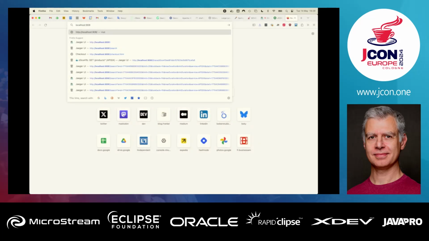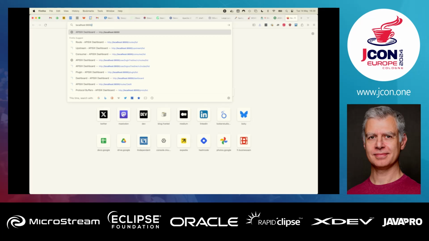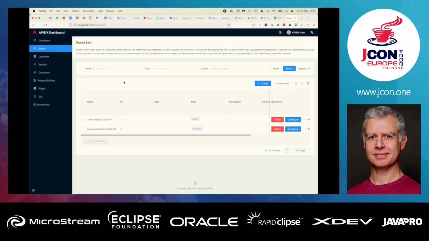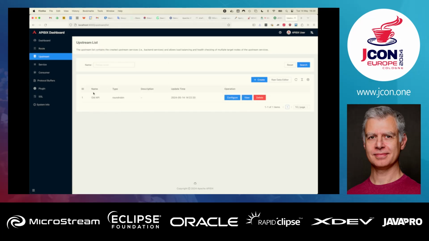I can show you the dashboard. So we have a dashboard. And of course, the password is not admin. Again, change it in production. And here we can see our 2 routes. Here we can see the upstream that I created explicitly. Here we can see our John Doe consumer.